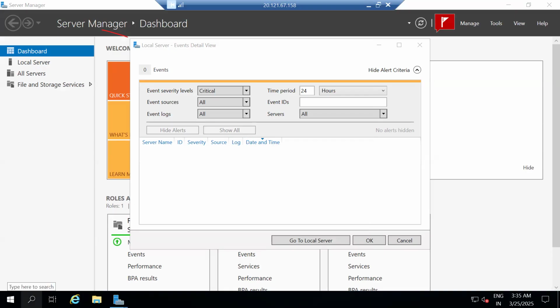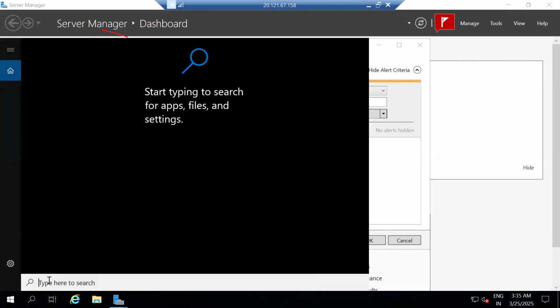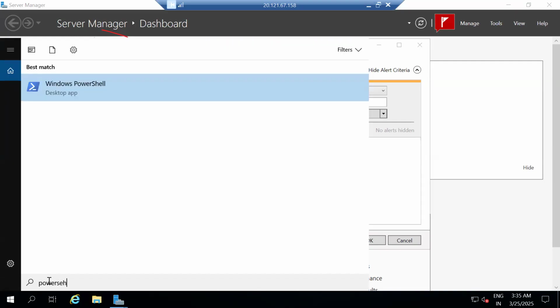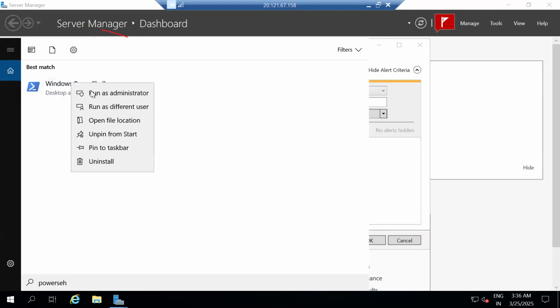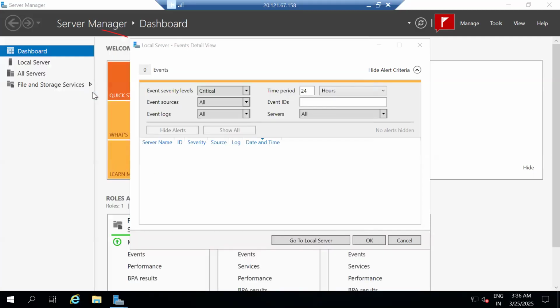Just restart the VM once, sir. Yeah, actually, next time we'll give more resources. With one CPU and 1 GB, we can't access it also. I'm trying to set up the same thing from PowerShell.